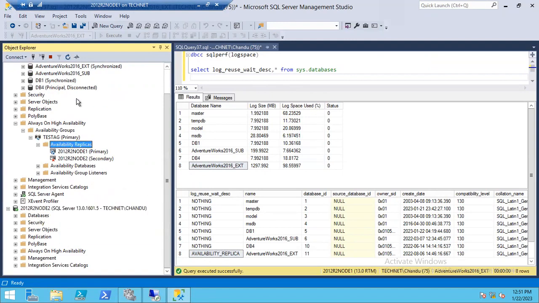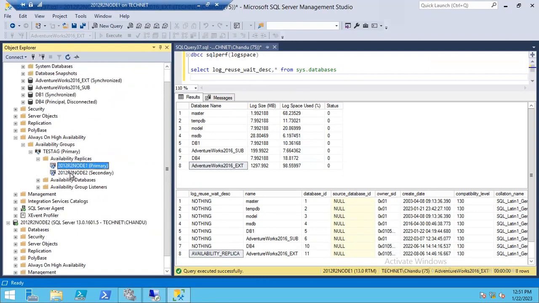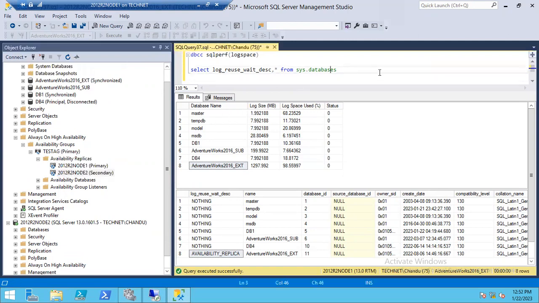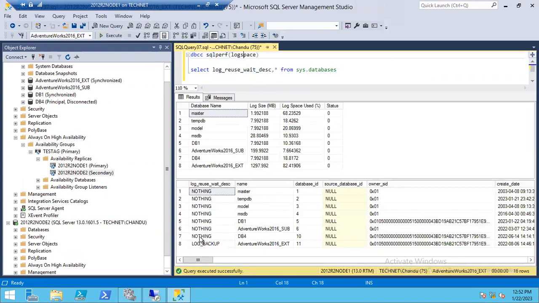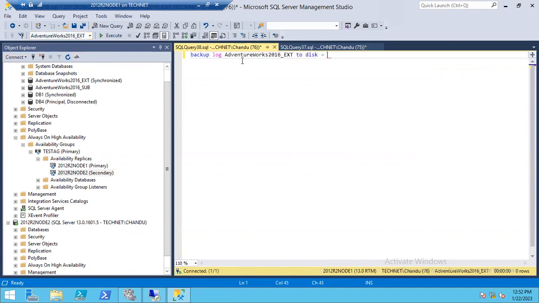Now let's refresh availability replicas on the primary and see the status is showing as connected. And let's execute these two. And if you see here, you still see waiting for log backup. Let's take a log backup. Okay, backup log to disk equal to whatever backup.